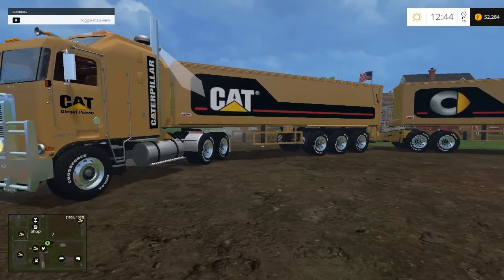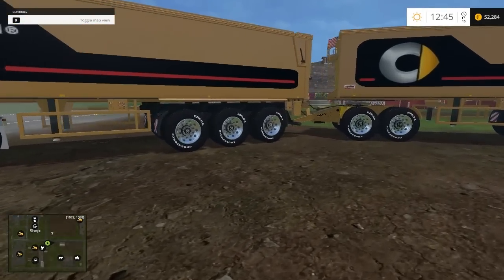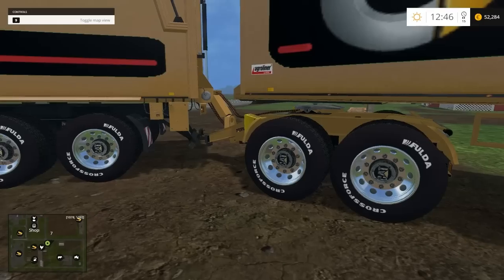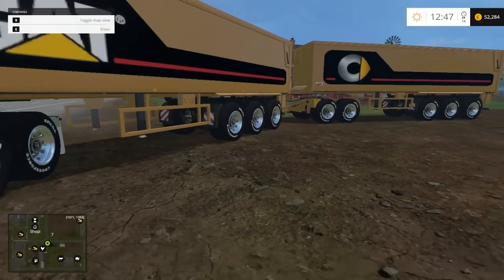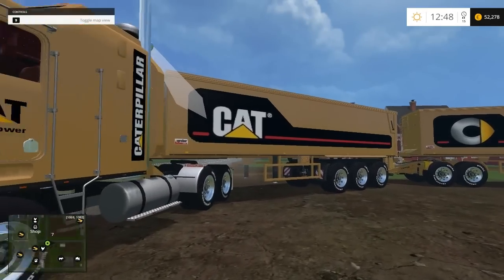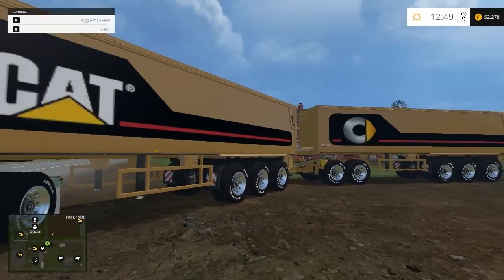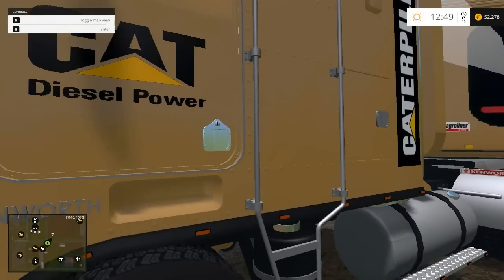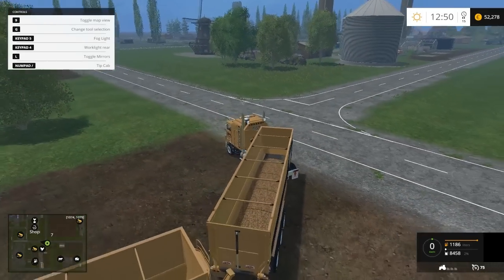I drove this around a little bit and I really like it. The only hard thing about this is hooking the dolly up and the trailers — that takes a little time backing them up. But other than that it seems pretty good. I do have to go drop off some taters in the back that are in the trailers; there's not that many but should go drop them off.